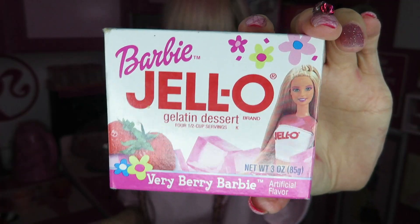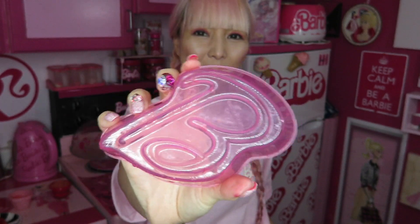One of my Barbie friends recently gave me this vintage Barbie jello with this pink bee mold. This jello is already expired, so I'm not going to use it for making, but I still want to try with this bee mold. Please watch how I did. I almost didn't want to post this video because literally I failed, but please enjoy watching. You will know I'm not perfect — I fail sometimes, but I still enjoy.